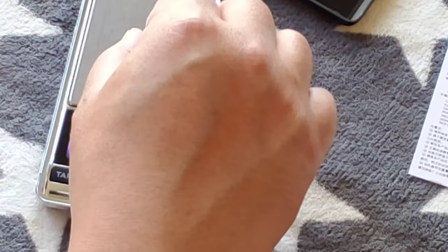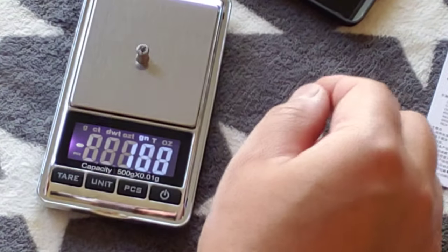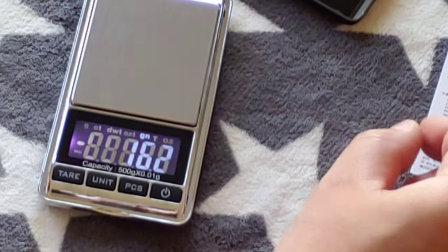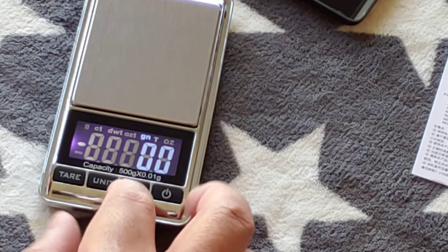Without the cover, just this. 16.2. The same one, let's try again. 16.2. 16. Same one, try again. 16. Okay, it's fairly consistent, at least for the same unit. 16. Okay, this is 16.3. 16.2. Okay. Let's try a different piece count.